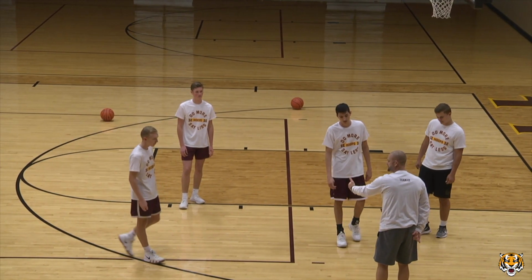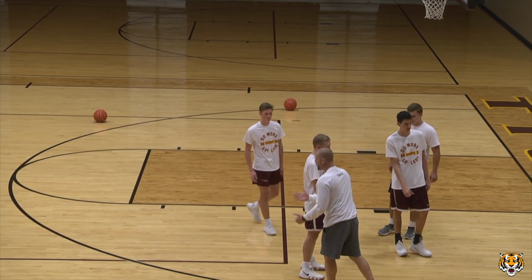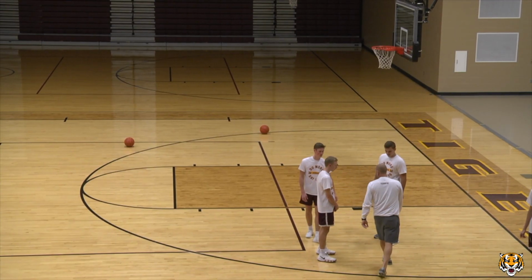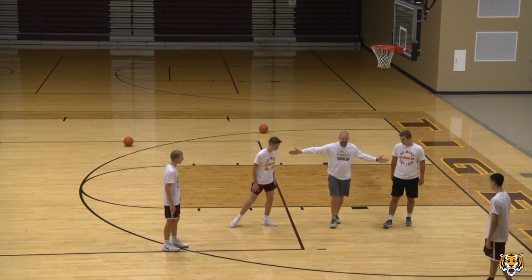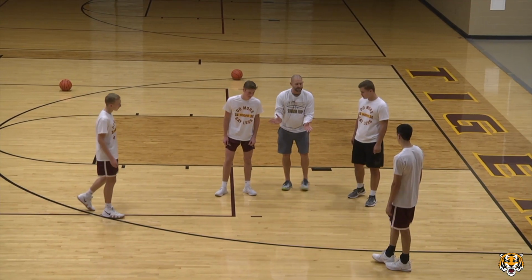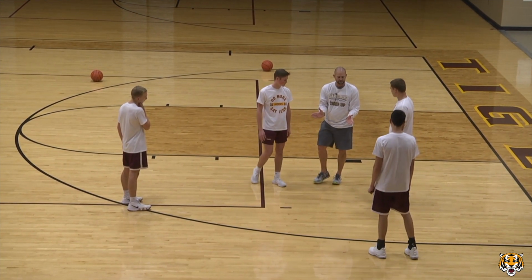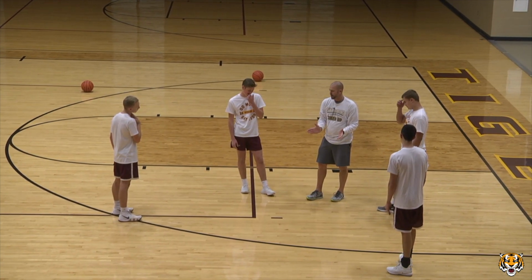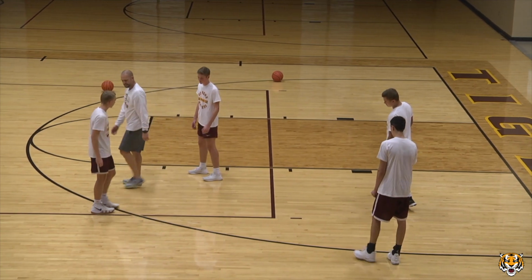So the guy receiving the screen, you have to read your defender, okay? You know you're getting the screen. You know it's a pin screen. It's my job to read what action I can get, okay? The biggest thing we're trying to create then is for Sam and Brady to have to switch or communicate how they're guarding. And a lot of times, one or two of those in a possession will create confusion and we'll get what we want. Okay, so we're just going 2-on-2 screening right now.